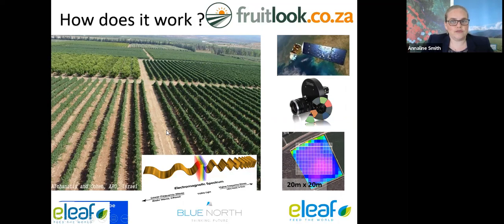If I look at those orchards, it doesn't look like there's many differences, but the satellites are constantly going over in different orbit cycles. They have all these multi-spectrum cameras on them that can take photos in different bands of the electromagnetic spectrum, from UV right through to infrared. We then take that data and provide it in a pixel format of 20 by 20 meters. But let's just take one of these bands. Let's do the infrared one.